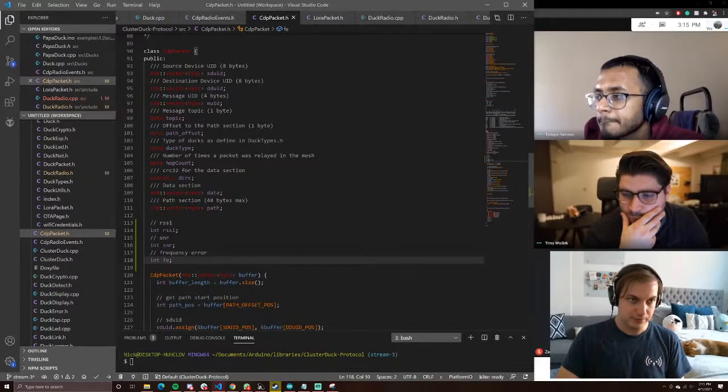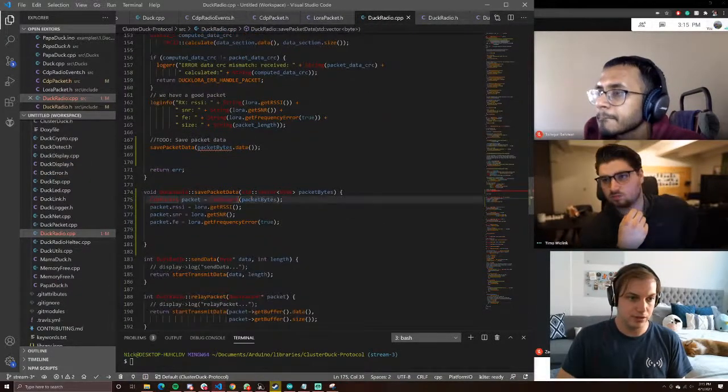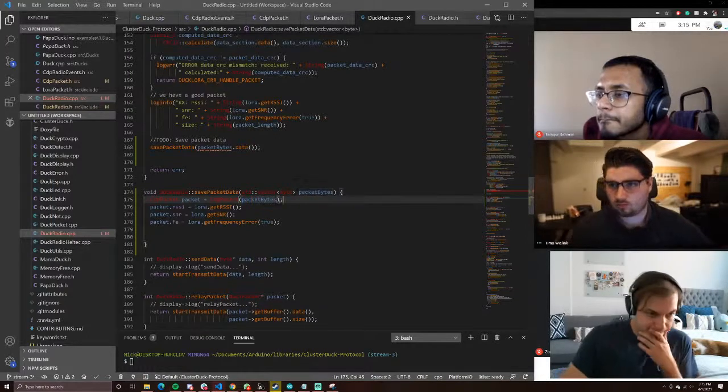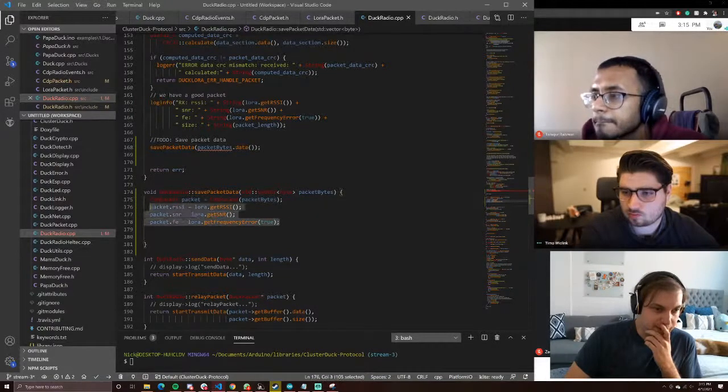So we just created a new object here. We were creating a new object, right? And then we're adding some attributes to it.